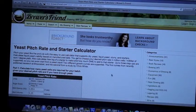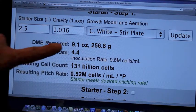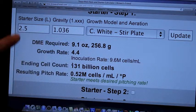The first step is to figure out our pitching rate and how much yeast we're going to need. I like the Brewer's Friend online calculator. This calculator is great because it tells me the exact amount of dry malt extract that I need in my starter size to get the right result.